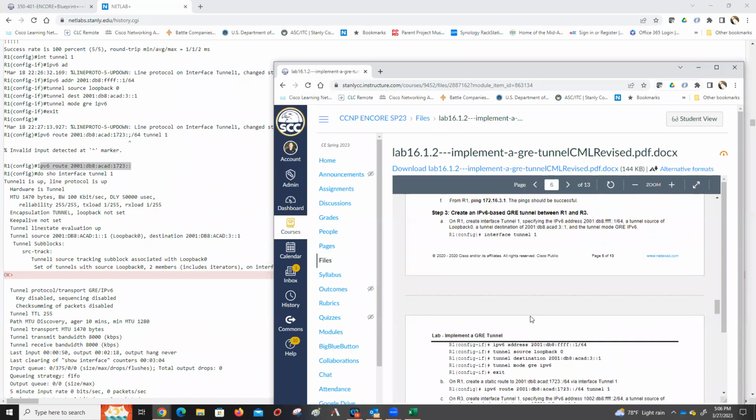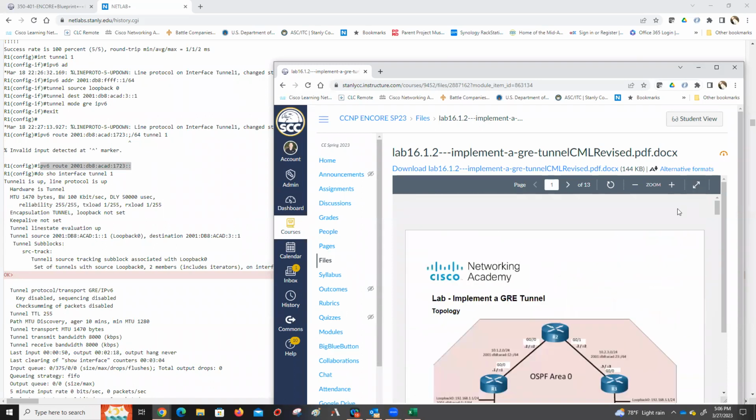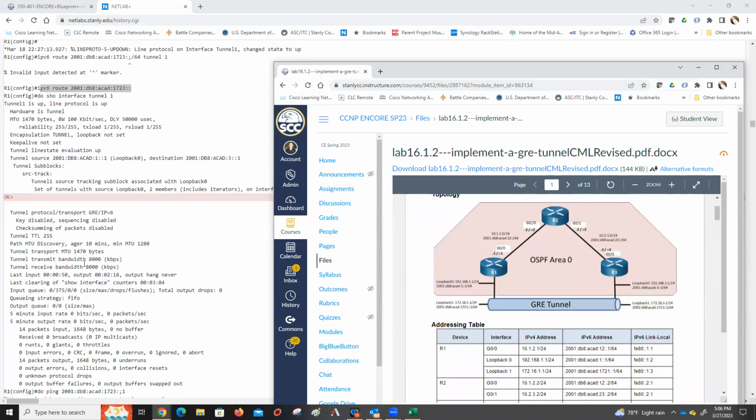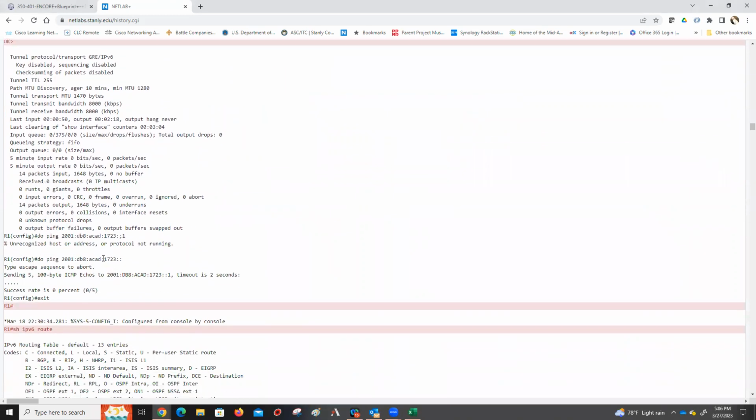For that tunnel. But it definitely should not have. Yeah, that's weird. I think that'll fix it. If it doesn't, let me know.